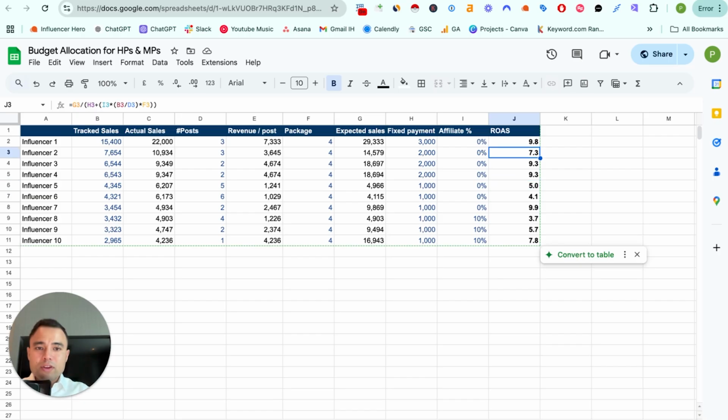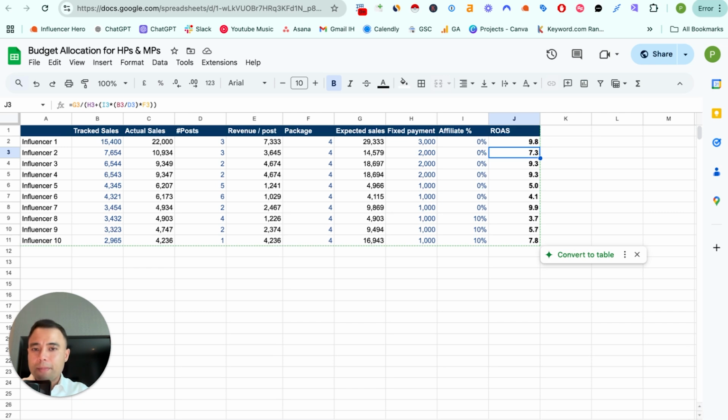Okay, so we have the ROAS here, and then we can play around. For example, I actually want to achieve above 10x, and I maybe increase it like this. But these are also realistic numbers. For 4 posts, you often get away with $1,000 or $2,000, depending on the influencer. So you can see here quite a high ROAS. This is typical. With a high-performing influencer, we are often able to beat 10x plus ROI.